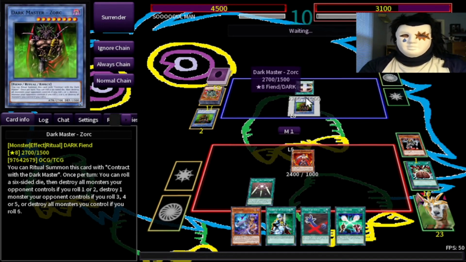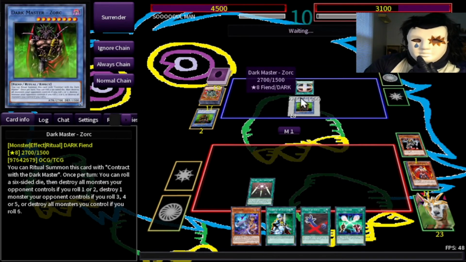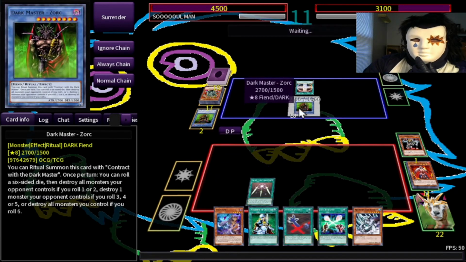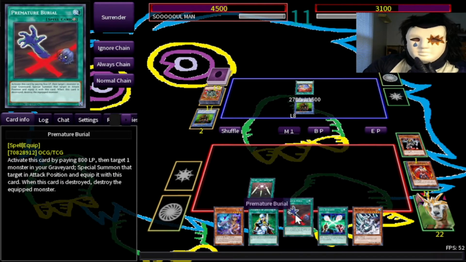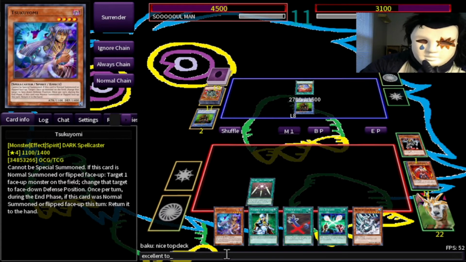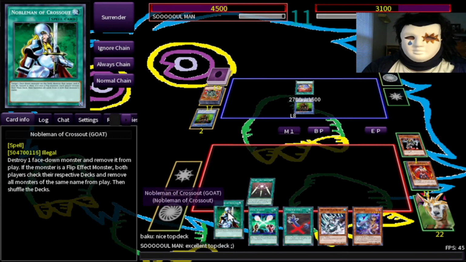What is this? Zork. Okay, so that's destroyed. That's a little unfortunate. Unit defense 1500. Ooh, Mobius. Mobius. Let me think about this. Excellent top deck. Excellent top deck. It was a very good top deck, it has to be said.